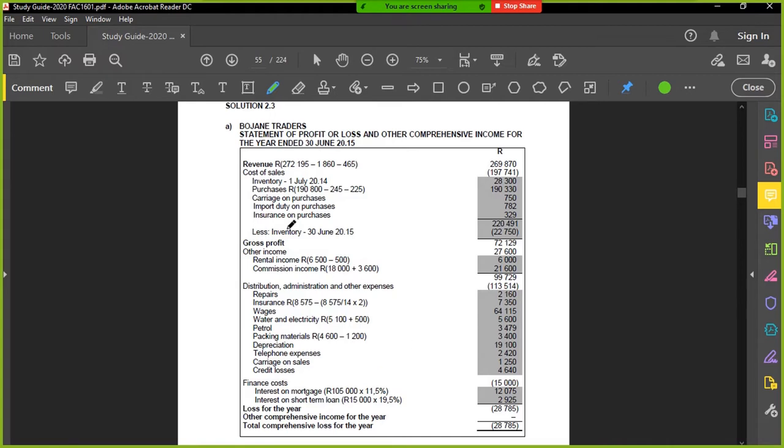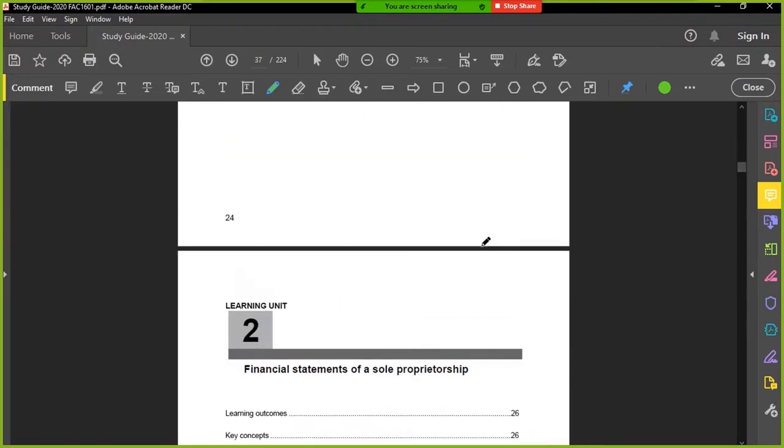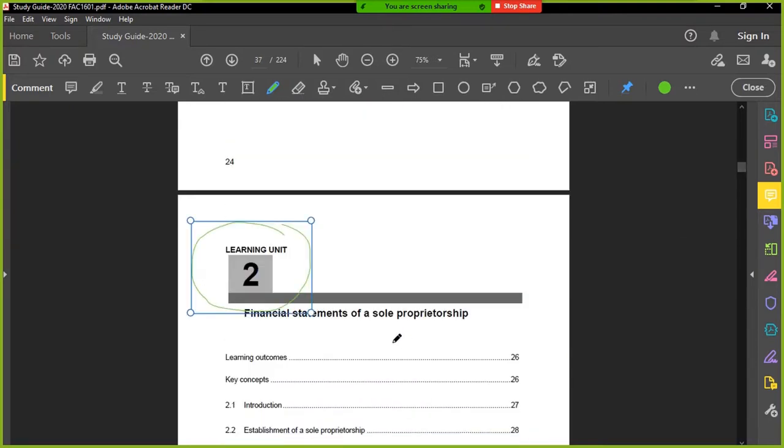All right, chapter 2 is actually revision. If you look at the heading here, chapter 2, sole proprietorship. It's revision for FAC 1502. And that's why I'm saying, if you feel confident enough to do it, then I'll leave you with another example to do. If you struggle with it and if you have problems with it, then we can always go through it and check it. Okay, right, so if that's what you're preferring, that's awesome.